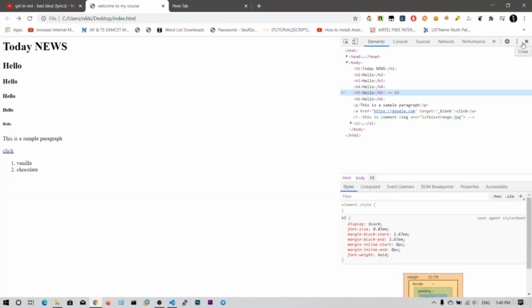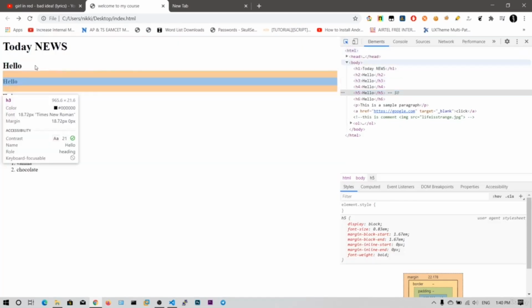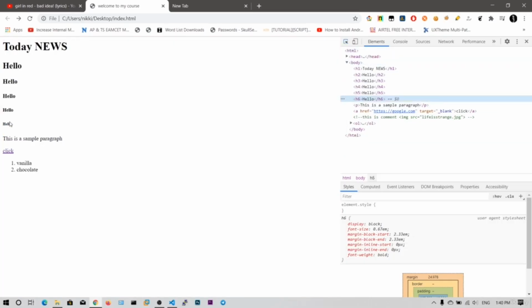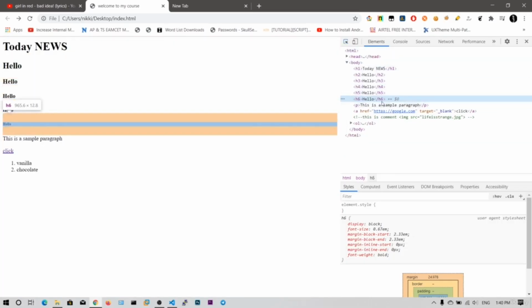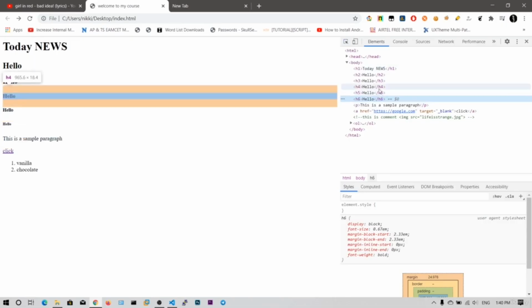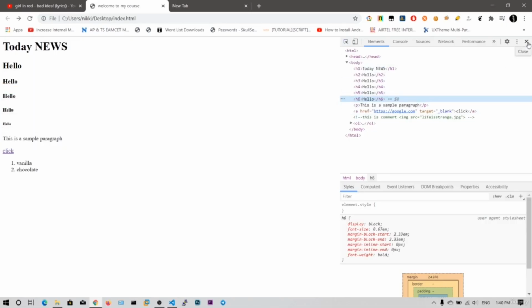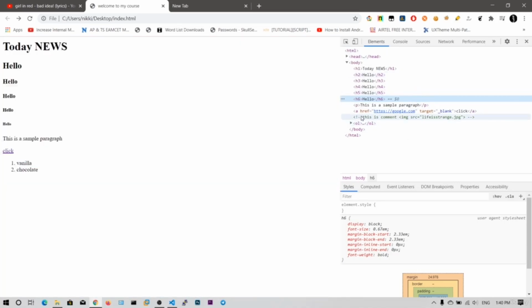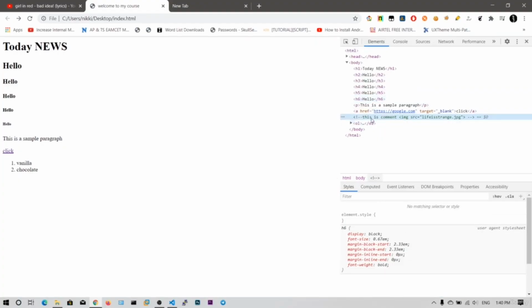So I'm just closing this one, and one more thing you can do is click on this select an element option, so you can manually move over these elements. I can select one element, and the corresponding HTML code for that element will be displayed here. So that's one use for these elements. You can navigate through all these elements, and you can see the HTML comments also. It's like reviewing the source code and navigating through the elements of our source code.